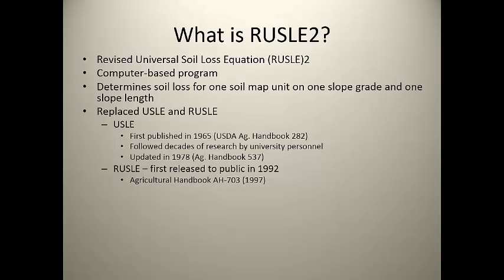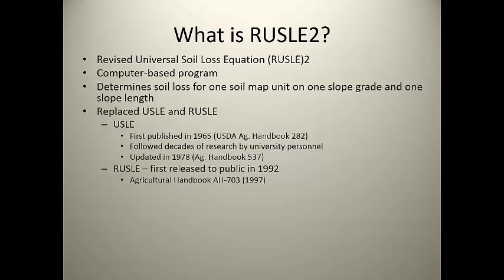And keep in mind that with RUSLE2, and that can be problematic at times, we're only looking at one slope grade and one slope length. So if we want a combination of computations, we would have to get a combination of different areas within the conservation planning unit to determine soil loss, perhaps on a C slope or a B phase or even a D or E phase.